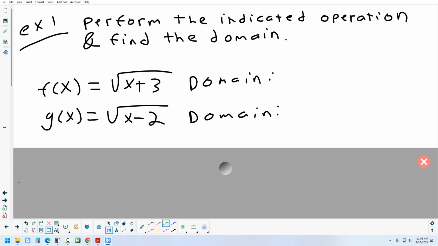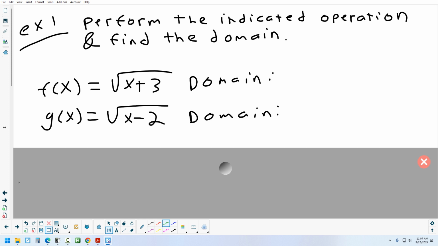Okay, let's look at f of x. Austin, in f of x, do I have any fractions in that one with a letter in the bottom of a fraction? I'm sorry, could you repeat that? So looking at f of x, do we have any fractions that have letters in the bottom? No, there's no fractions in f of x at all. So we don't have to worry about dividing by 0 with what they gave me for f of x. Calvin, do we have any square roots in f of x? We do have a square root. Yes, we do have a square root, and we have to be careful that we don't try to take the square root of what kind of number?